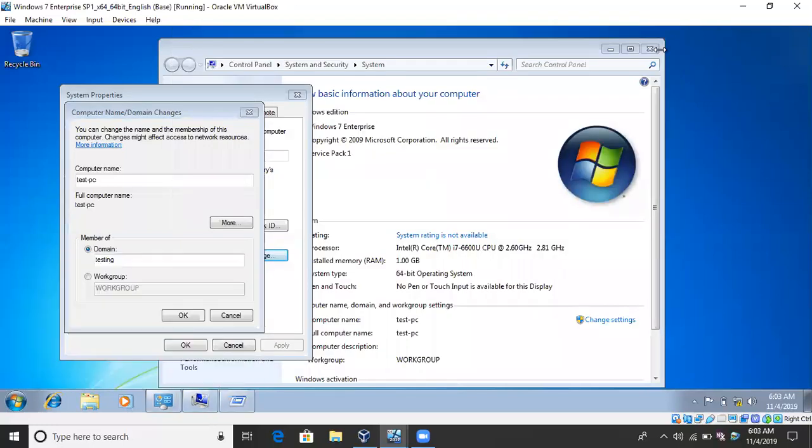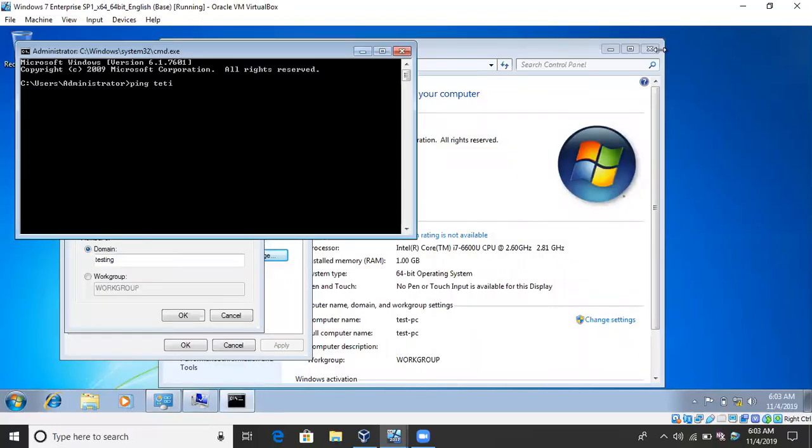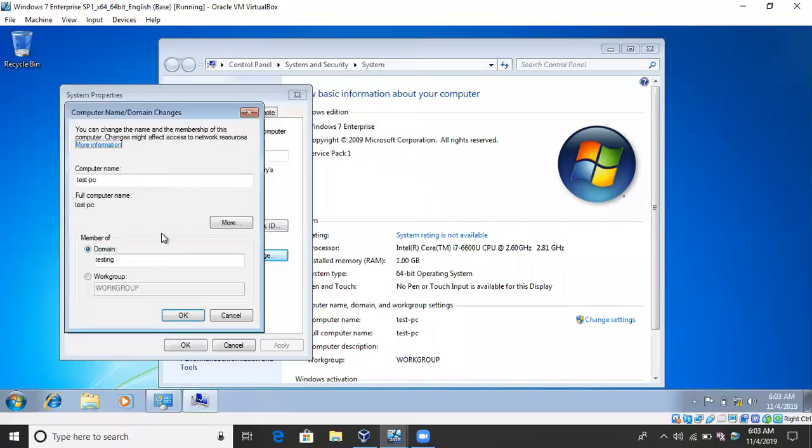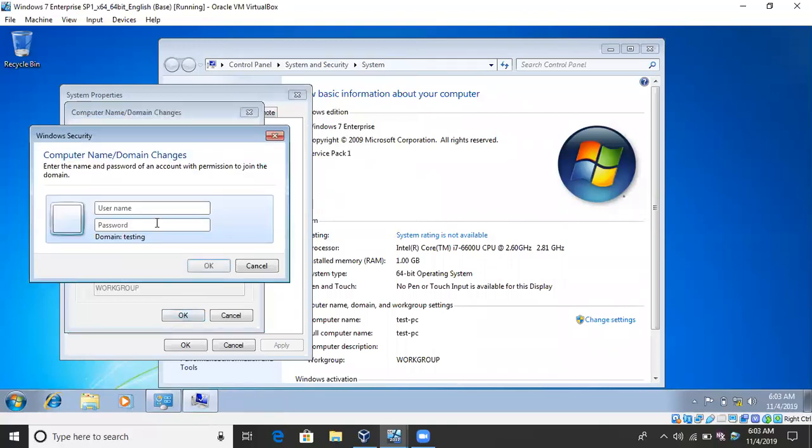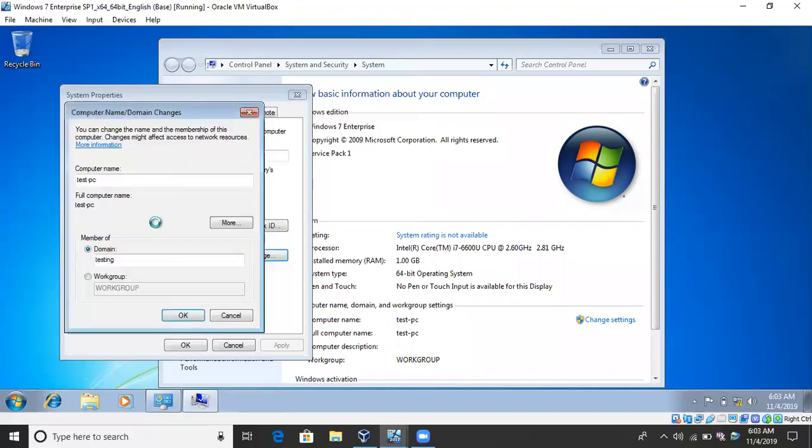Now let me bring testing.com and see. It's able to, and the modified password.